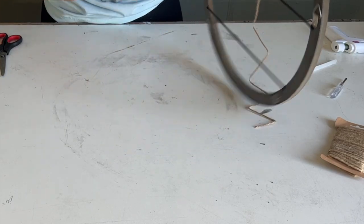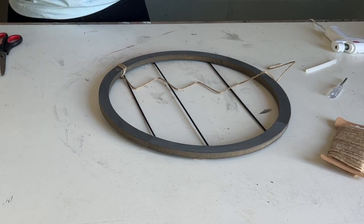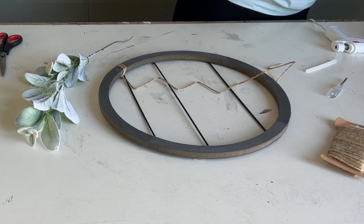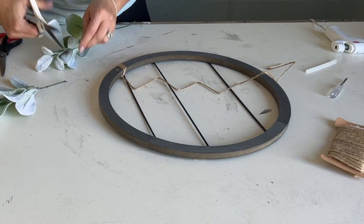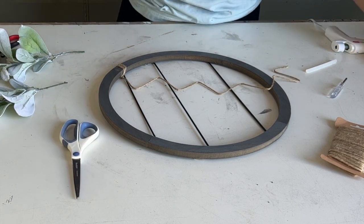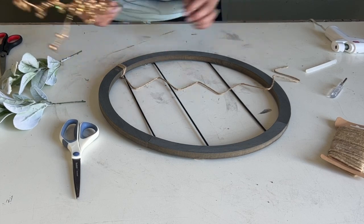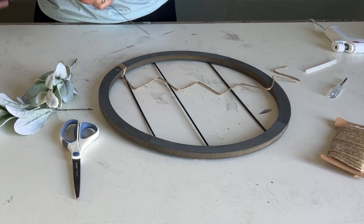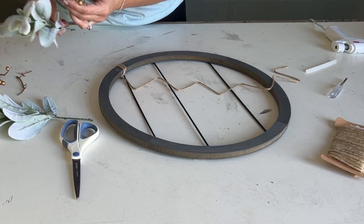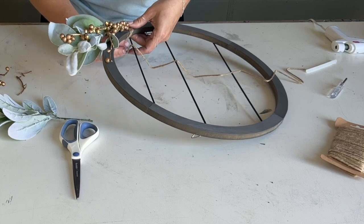This is the top. We do have the lamb's ear sprigs that came with the kit — I love those, but I want to add a tiny bit of flare to them. I should have wire cutters, but I don't — and don't use scissors on wire or it'll wreck them. I took some berries — just old berries I had — and I sprayed them. I'm going to add a little tiny sprig of these to this eucalyptus just for a little pop. I'm going to hold it with one hand while I wrap the jute around.